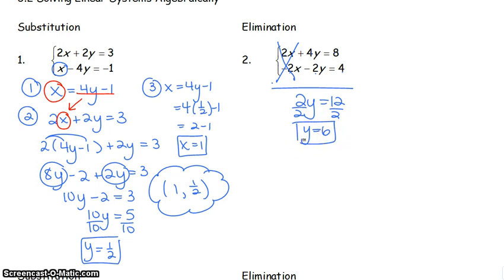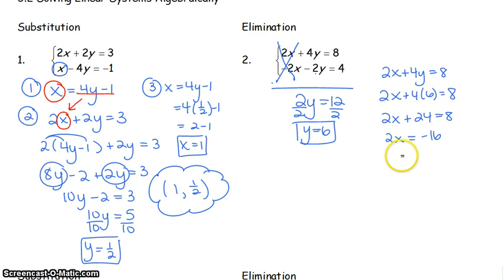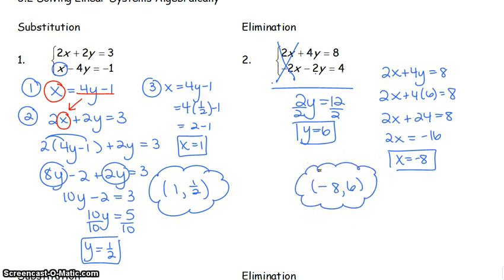And we know that once we have one variable, we can always solve for our second variable. You can go back to either one of those original equations. So I've got 2x plus 4y equals 8. And we know the y variable, so we plug in for y. So we've got 4 times 6. 2x plus 24 is equal to 8. Move that 24 over. We've got 2x is equal to a negative 16. Which means x is a negative 8. Put our two pieces together, and our intersection point, or our solution to our system, is a negative 8, 6.